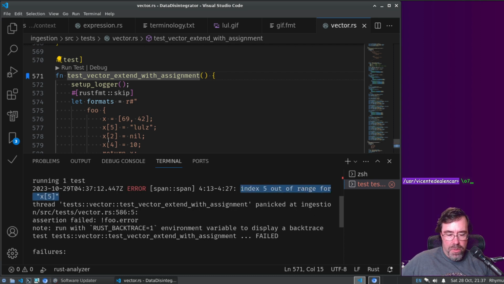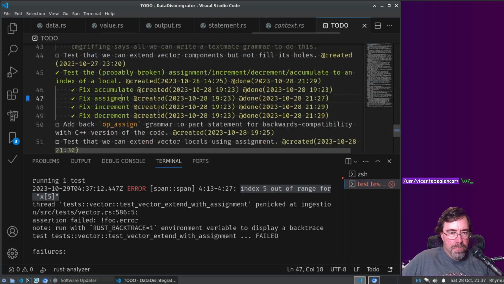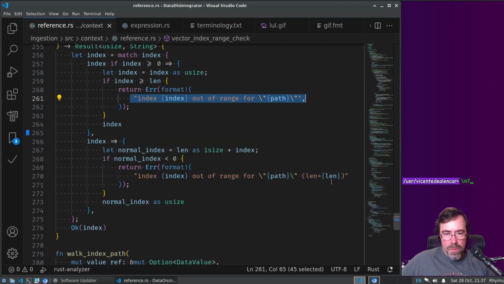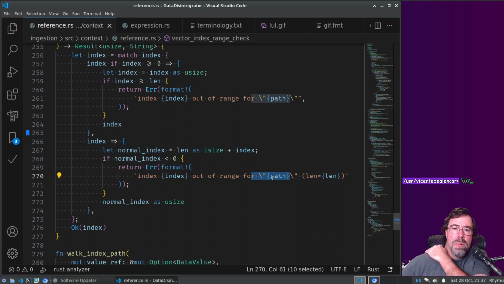So that's the path one, right? Yeah, this one. Why am I printing something different down there? That's a good question. Why am I not printing that here?